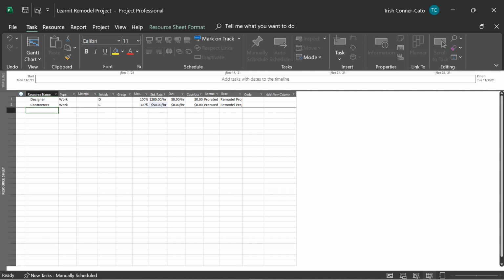We're only going to end up adding 7 resources here, so it's not going to take too long. We have our designer, we have our contractors. We're going to have a network tech, and we're just doing it by position instead of name at this point, which is fine. Now, once the project is up and running, or right before it starts, when you know the name of the person, you can come back in here and put it in for the designer and the network tech, and it will update to whatever task that person has been assigned to.